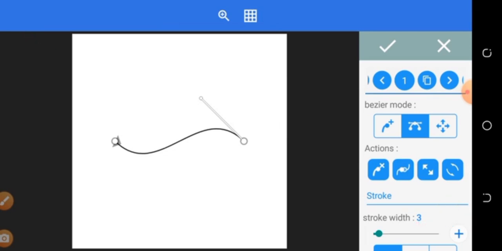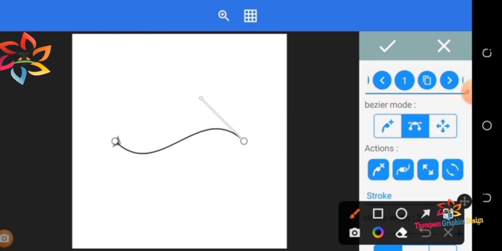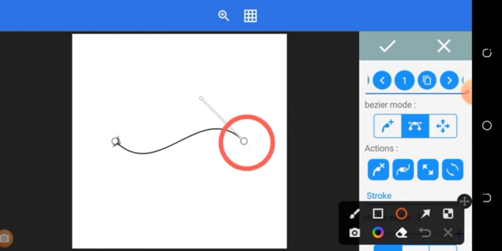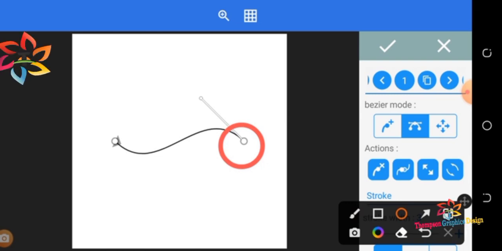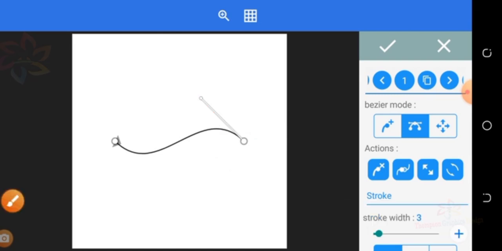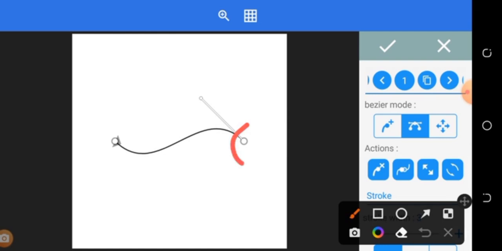Here we have the Bezier point. This is the Bezier point. That little circle you are seeing is the Bezier point, the control point rather. Sorry, the control point. And this particular line you are seeing is what we call the control polygon. You can use it to control whatever you want. You can use it to bring the curve to any shape you want. I think you understand what I mean by that. We have control points and then the control polygon. Don't forget: control polygon and control points.